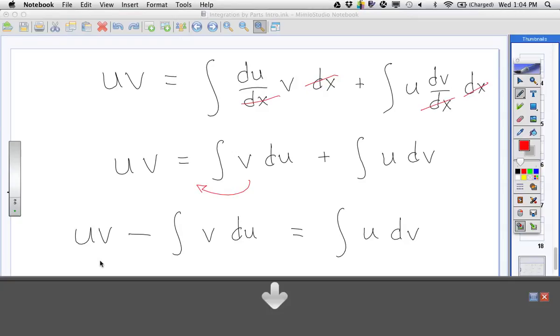Now, before I have you write this down, keep in mind what we're trying to do. The whole point of u substitution was to trade our integral that we didn't know how to do for a new integral that we could do. Maybe with some algebra, but it would match page 333 and we could find the antiderivative. So that's the whole point of all these techniques: trade our integral that we don't know how to do into a new integral that we can do. Well, that's what this is doing. This is going to be our integral that we don't know how to do, and it's equal to this, which gives us a new integral that hopefully we will be able to do. Okay? So this is what you would write in your notes.